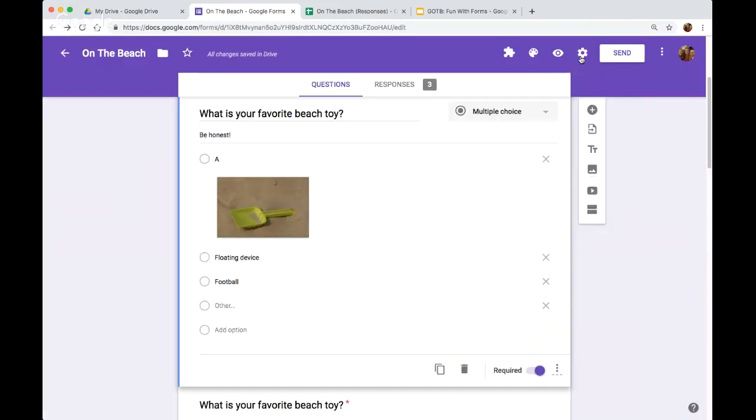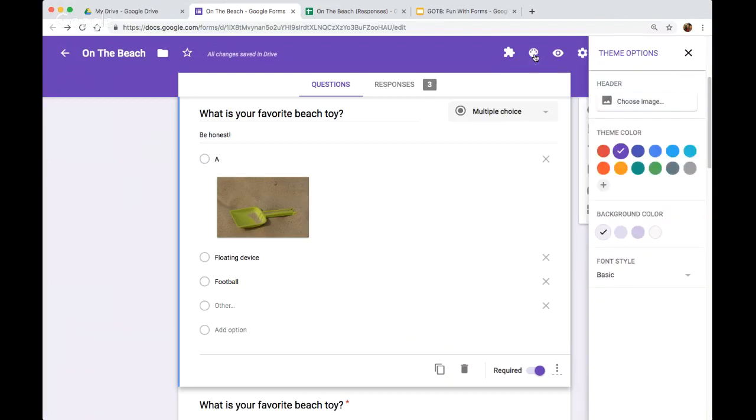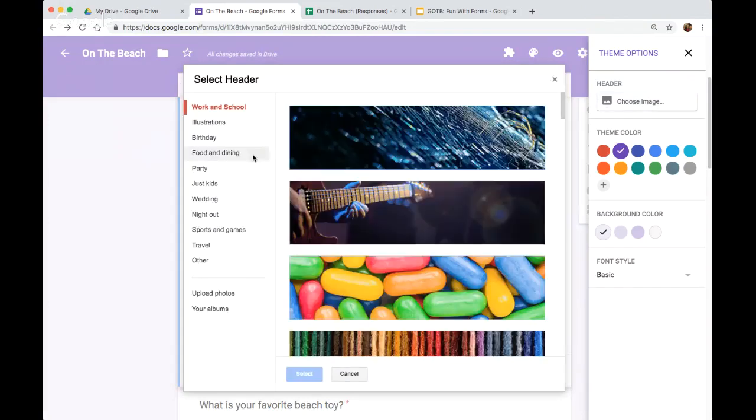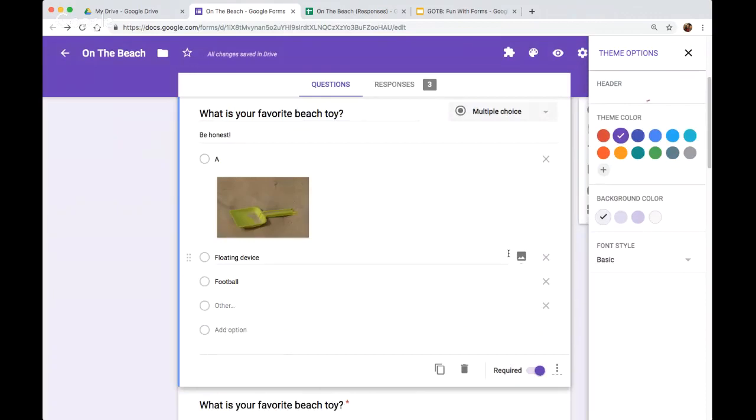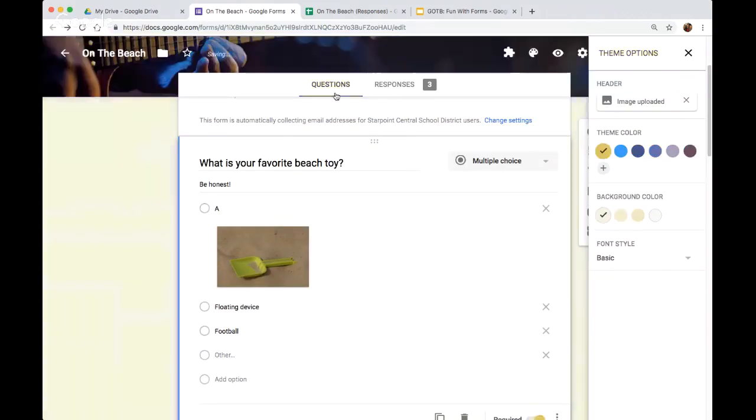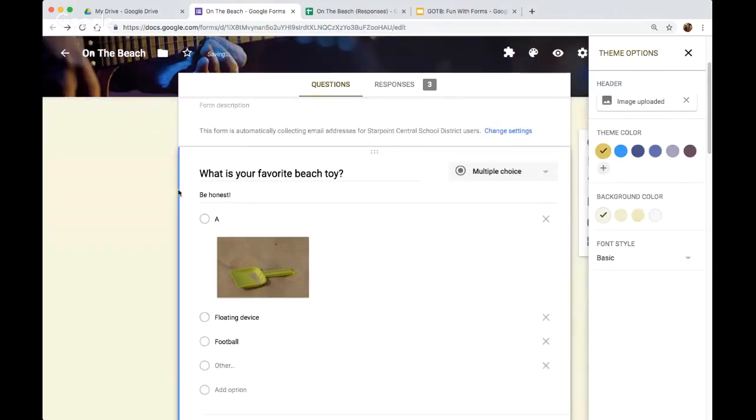So I went up here and I showed you settings. I showed you add-ons. Now we're going to look at this little kind of, I call it the Bob Ross painting. Bob Ross used to hold that painter's palette, if you're familiar with him, that big thing with all his paint on it. And that's what this is supposed to be. So when you click on this, it will allow you to have an image for a header. So when I hit choose image, I might want to use this guitar. So I hit that. And notice the blue part at the top will change to an image, and it's going to make a nice theme color.